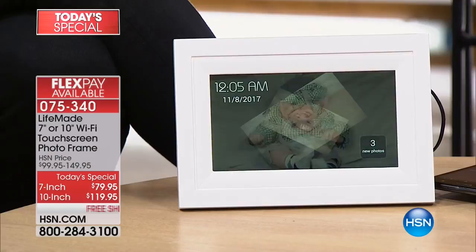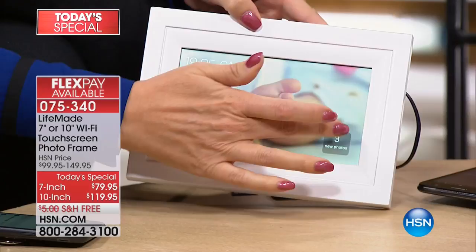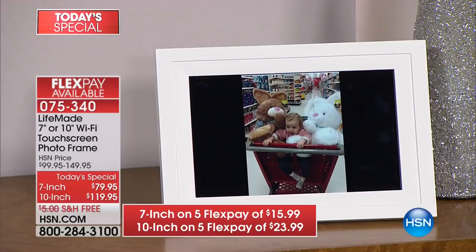Here's what I'm seeing. If I'm halfway around the world or the country, it says those photos were sent, so I can see that simply and easily. And then here, what you can do is you just simply touch right there, and those brand new photos fly in instantly. And the person who owns the frame, look, they can decide to keep stuff, they can decide to delete stuff, they can create their own slideshow mode, they can have it be solid state on one and create a touchscreen viewing angle at any time.